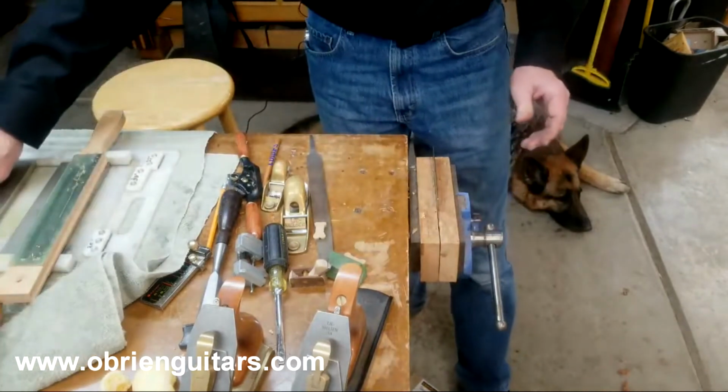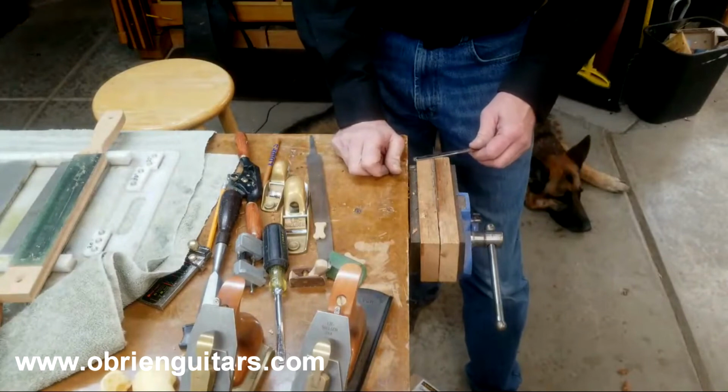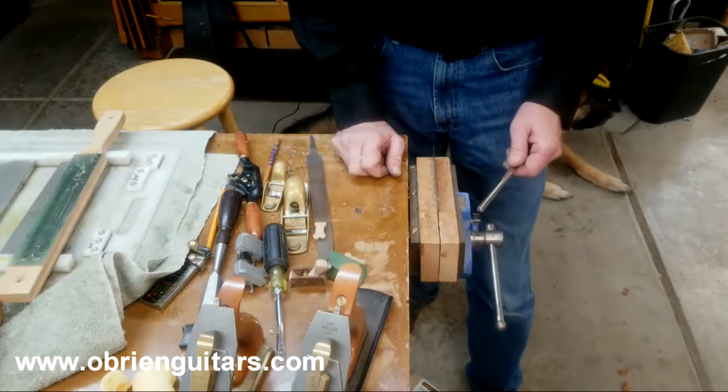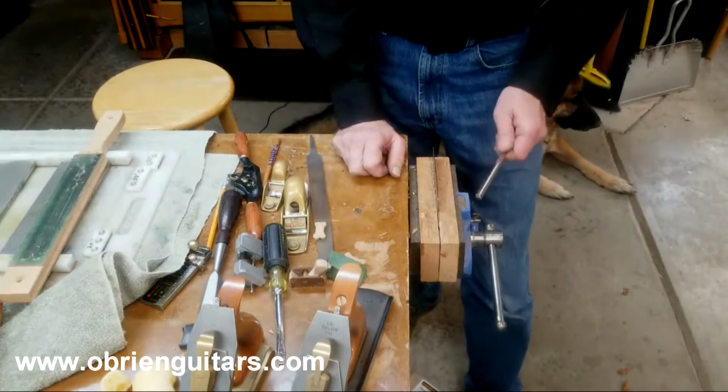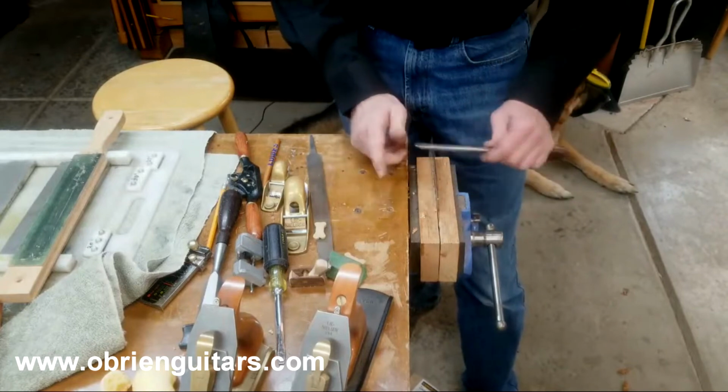Question, yes? Heidi says, love those diamond stones. Are they costly? Yes, they are costly. These are DMT stones, and they went on sale here a few months ago, and I picked up a whole new set. Find them when they go on sale. They're great stones. So to roll the burr over, I'm going to put one on each edge.